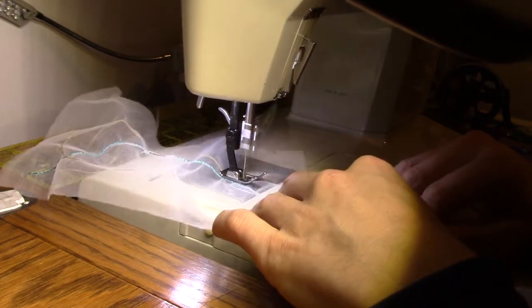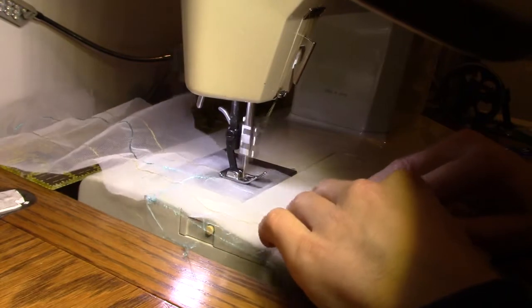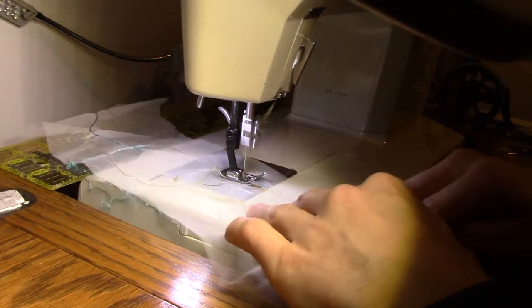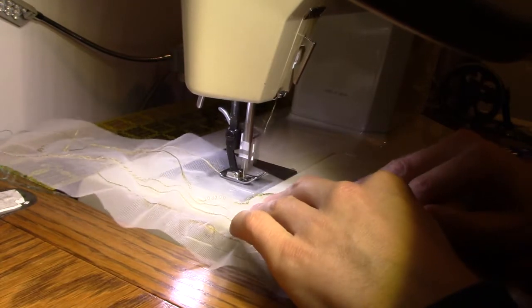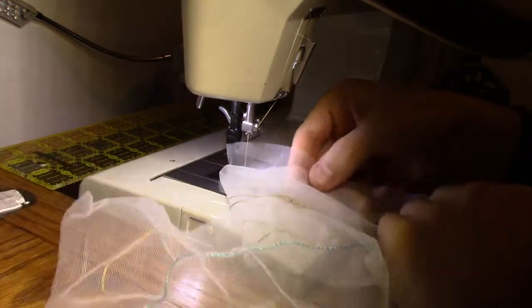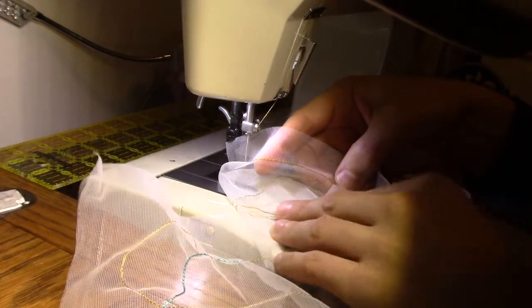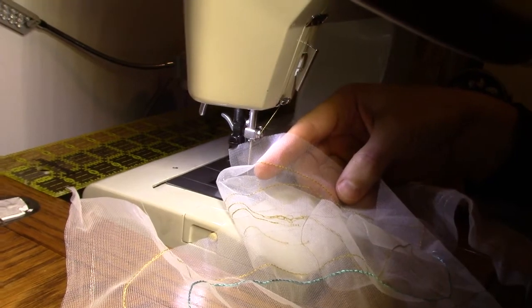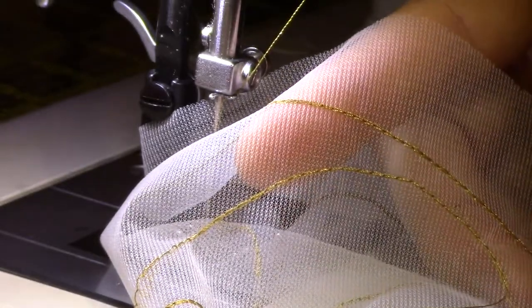And you can go full tilt as well, without any problems. Splendid. Beautiful result actually. I'm very happy with that now. Let's zoom in a bit. See, beautiful result.